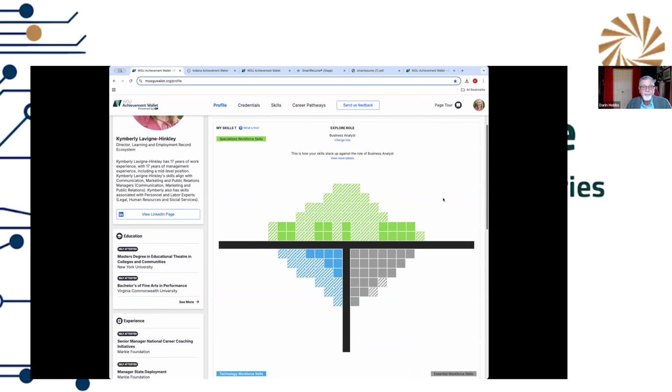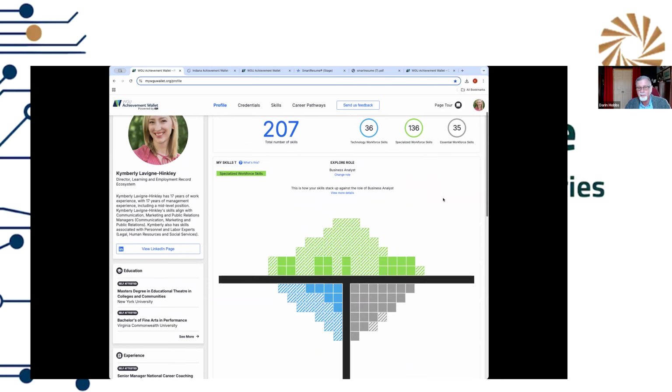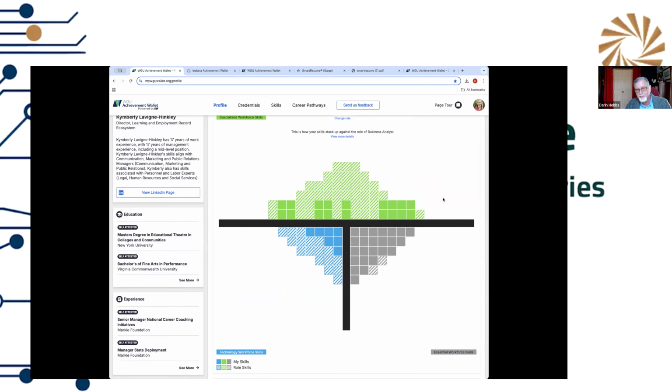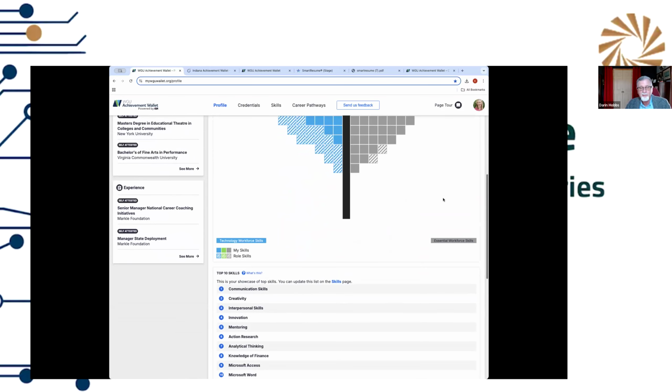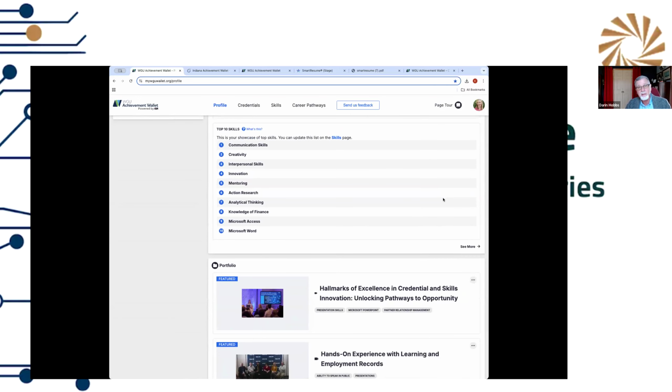On the left-hand side, we see what was taken from Kim's resume. She added her picture and LinkedIn page link, but we reflect back to her education and work history. Underneath her skills profile, we show her top 10 skills. This was originally recommended based upon the machine, but Kim's free to change those up.